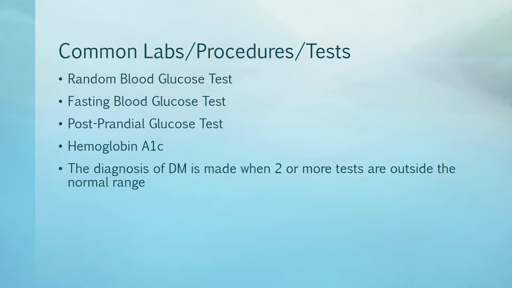Some of the common labs and procedure tests that we do are listed here. We have the random blood glucose test. This can be drawn any time of the day. As you are doing your clinical rotations, you go in, you draw your patient, and they should be tested before they eat their lunch or their dinner. That's your random blood glucose test.